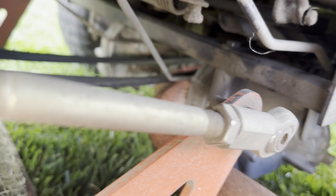Okay, so I'm gonna give you a tip. I see the diagram right there. I might have to take a picture of it and look at it. But I got the belt around the PTO in the back. When you got pulleys like this, it's got a little V to it, right? Well, the inside of the belt goes around that. And then when you got pulleys like this, can you see that one? That's flat. That means the backside, or the flat part of the belt, goes on those. So I'm gonna do it the way I think I ought to do it, and then I'm gonna take a picture.